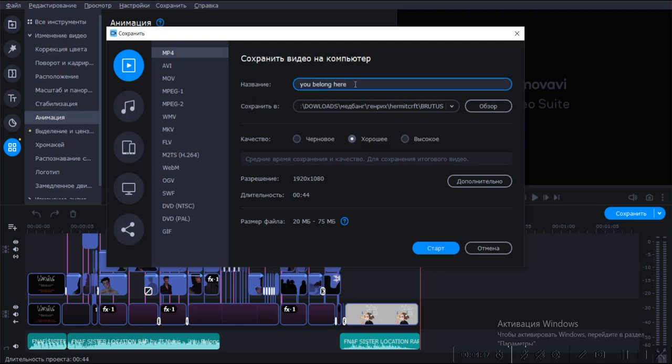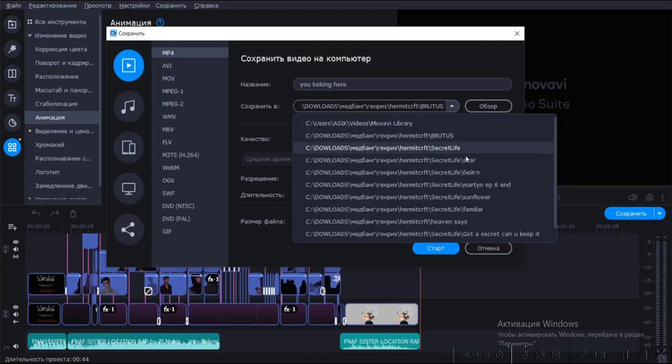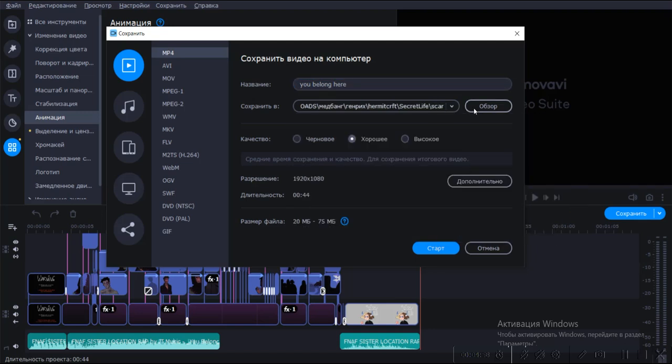Then you can name your file whatever you want and choose where to save it. You can choose the quality in which this will be exported and saved. I usually choose the middle ground, the good, but not the highest, because if you choose the highest, it will take longer and you'll wait more.